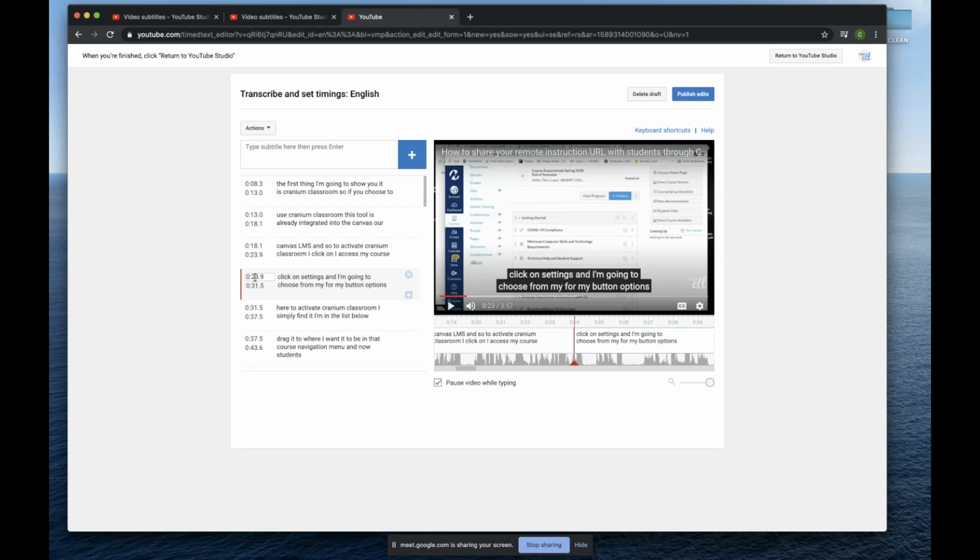I just feel like this is the best workflow. It gets the video up, it gets something on the video, and then you have the ability to go in and really fine tune it, and then go from there.